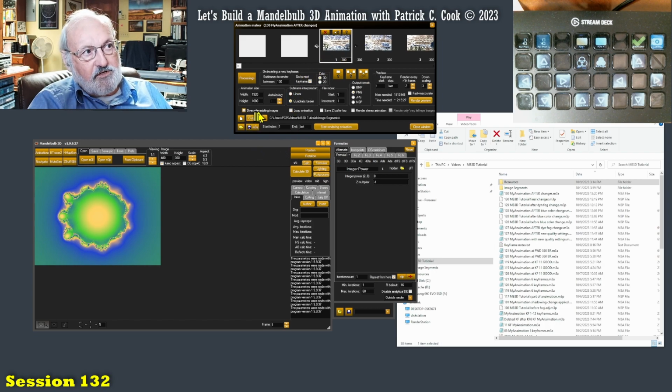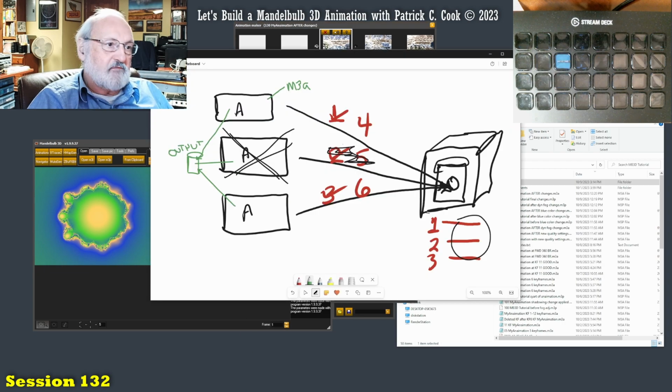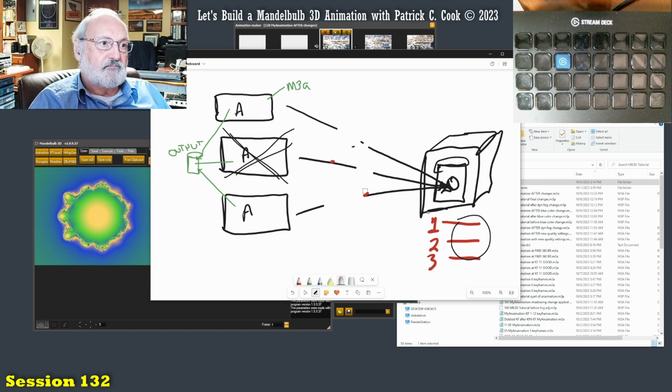Now I need to double check here that the overwrite is not checked, because if I left that checked, what'll happen is, let's see if I can show you. Let's clean that up a little bit.